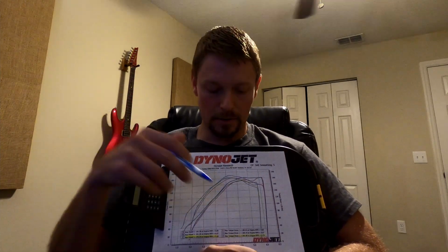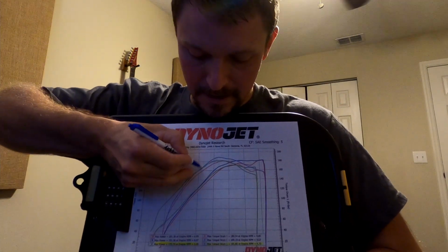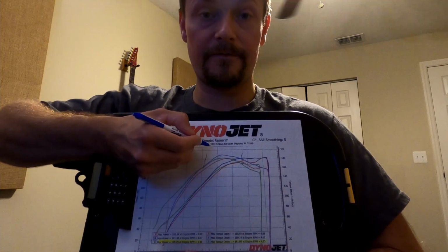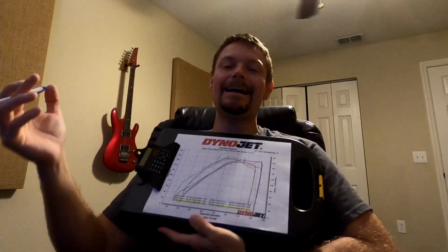I showed you guys the dyno graphs from the dyno, but I wanted to show you again here on paper. So this is our graph. This, of course, right here being our fun zone. Okay. Now, just to reiterate here, Widow made 181.38 horsepower and 189 pound-feet of torque. Guys, that's to the wheels.